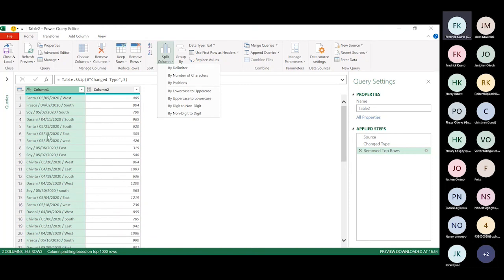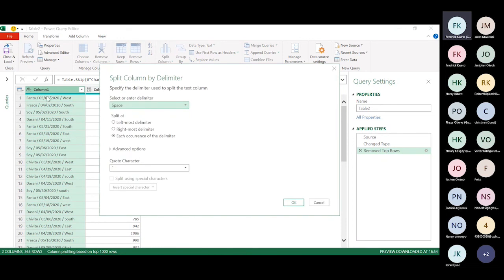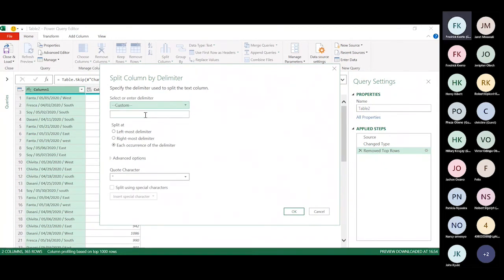So as long as we have a clear separator within our data set, that clear separator is also called a delimiter. Since we have a delimiter here, we'll say that we are splitting this column by a delimiter. So what's our delimiter? It's not just a space. In Power Query, we can specify exactly what our delimiter looks like. I'll type space / space.